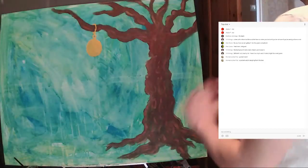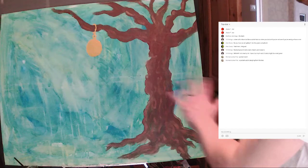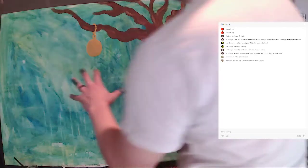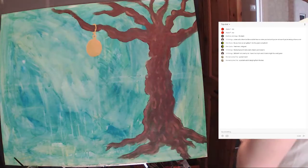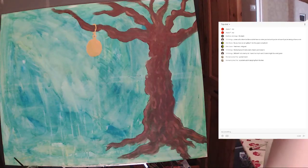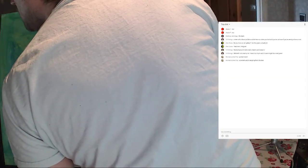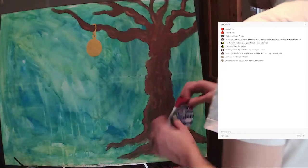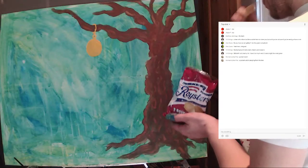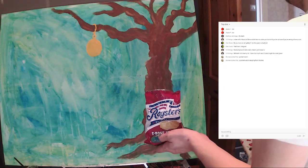Okay. It's hard to do the painting. I need something else to work on, so that while we're waiting for the stuff to dry, I can be working on something else and then come back to it. So if anyone has any other suggestions, otherwise I'm just going to stand here and eat crisps while I wait for it to dry off a bit.